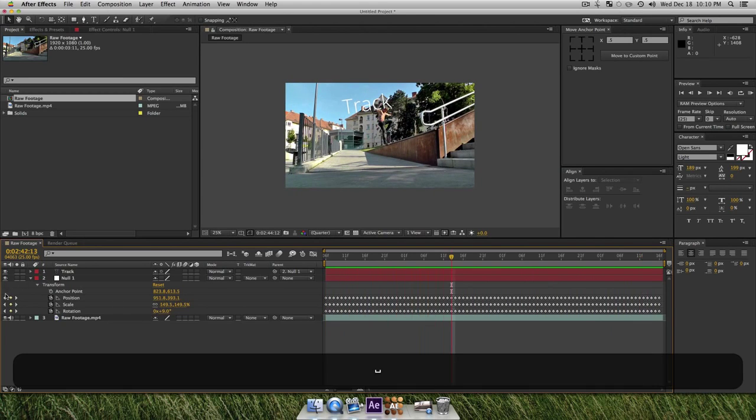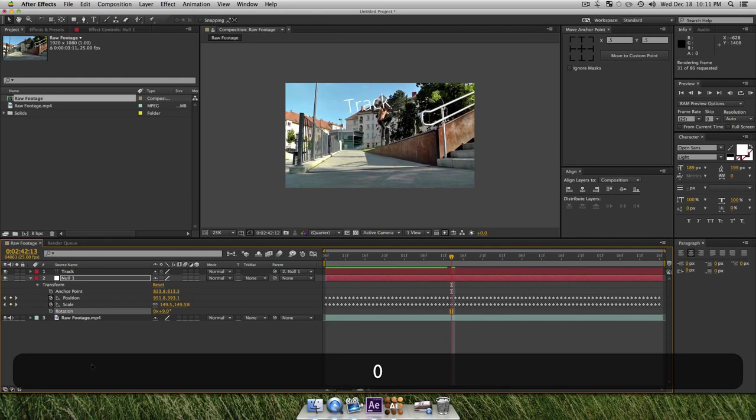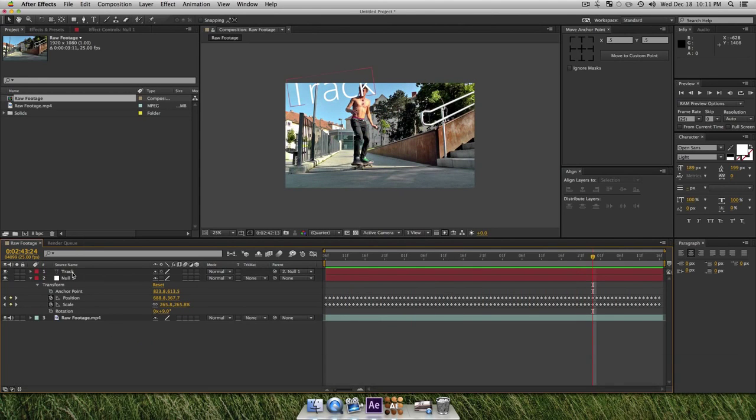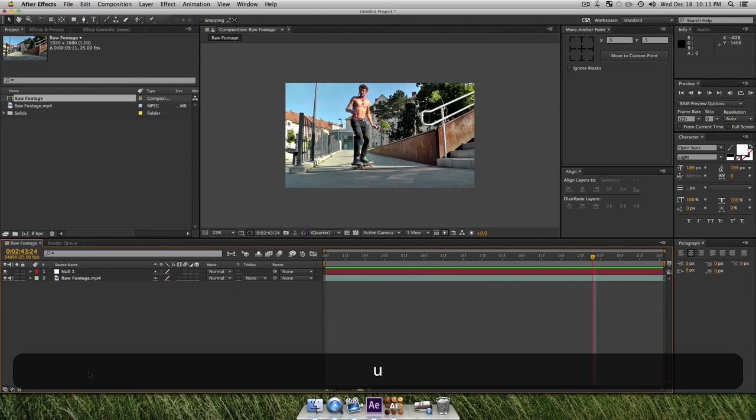Stays on him. We do have this rotation that we don't have to use. So all you can do is click this stopwatch right here and delete that as well, and it'll just stay on him. Check that out. How easy was that? Basically, all we have to do now is create our heads up display, and we'll have our video from the beginning.